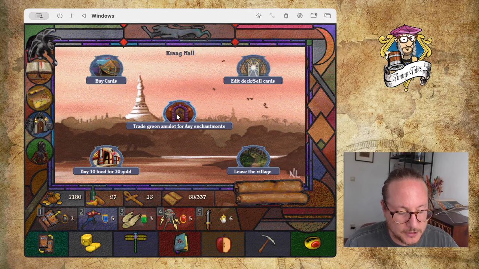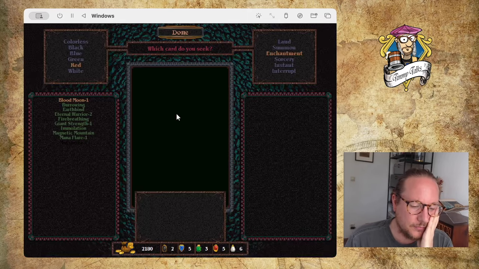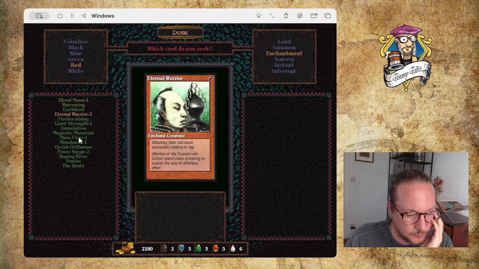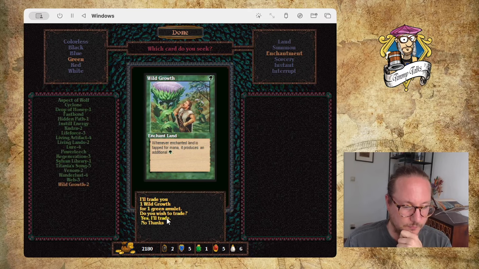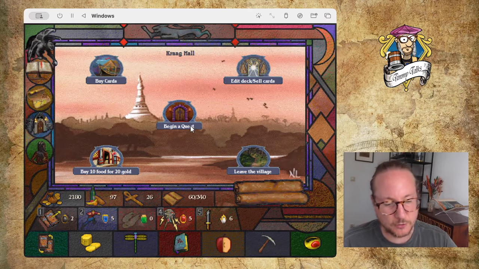Trade green amulets for any enchantment. Is there an enchantment I need? Do I need an enchantment? Not really. Maybe a Sylvan, another Sylvan in green? Would that be good? Wild Grove could be useful. Let me get some Wild Groves. I think that maybe I can make a Journey Enchantress deck.